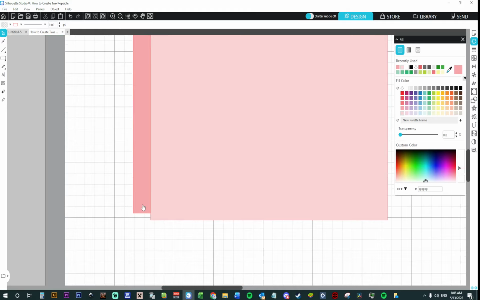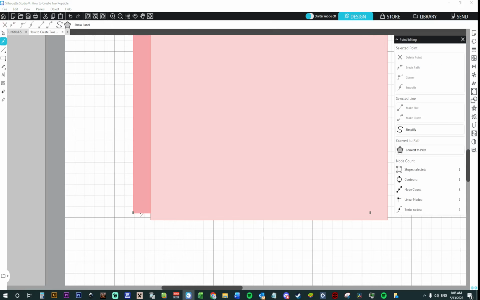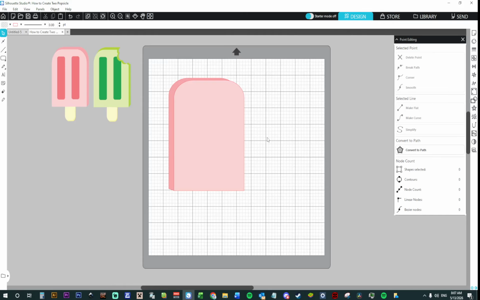Now you're thinking, well, yeah, sure, it gives me a nice little shadow effect, but I want this to look more like it's three-dimensional. So I'm going to double click the back, and I'm just going to go right here and pull it right to the point. Look at that. Now it went from a shadow to being a fully formed three-dimensional look just by doing that one line. There we go.